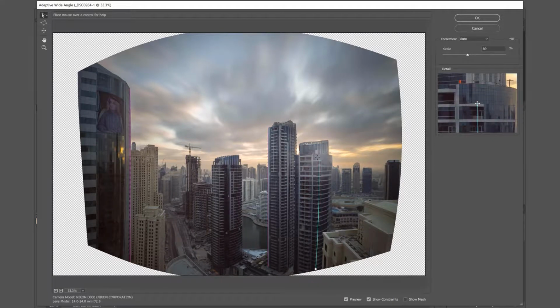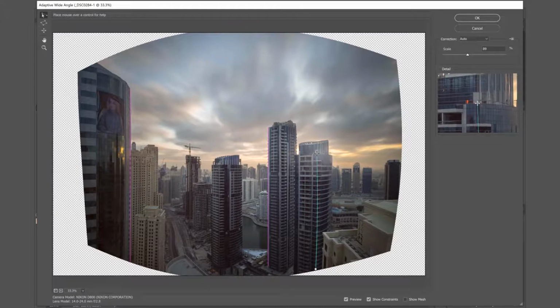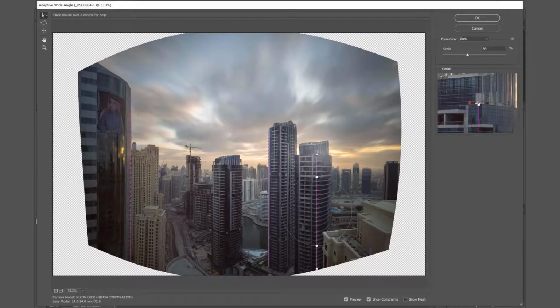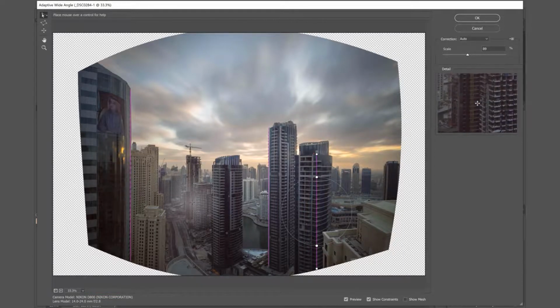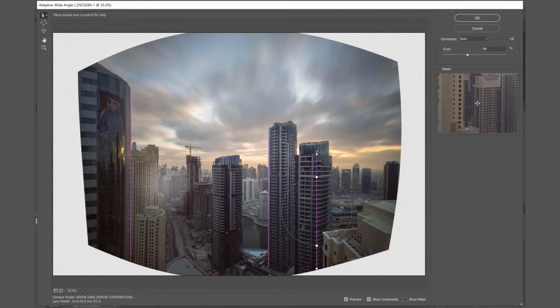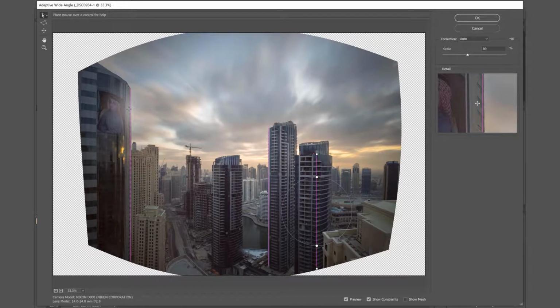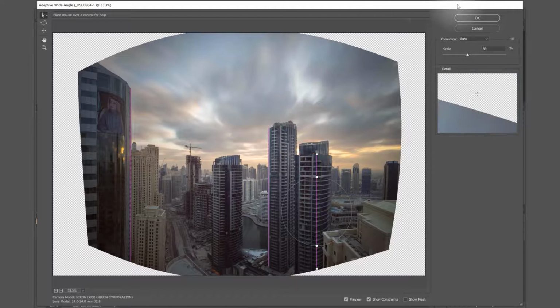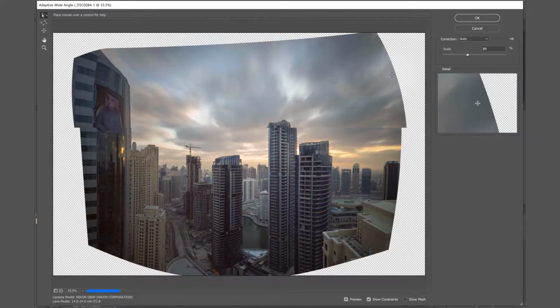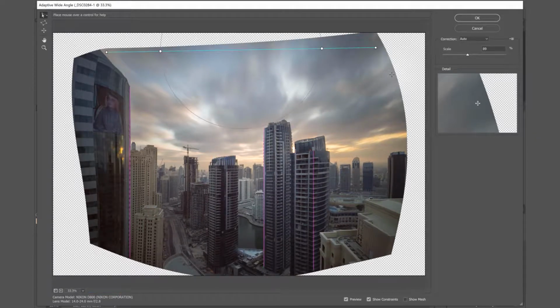in this cityscape. Now the thing with Dubai is a lot of buildings are strangely shaped. So sometimes we're straightening things that really aren't naturally straight. They're probably curved in real life. Like for example, this building to my left, which I've told Photoshop to straighten up. So you've got to be careful with that sort of thing. Nevertheless, I think that looks okay, but I'm going to run this along here without holding down Shift, and you'll see we've got a blue line, and that's going to try and flatten that part of the sky a little bit so we don't have to cut it out when we crop the final image.